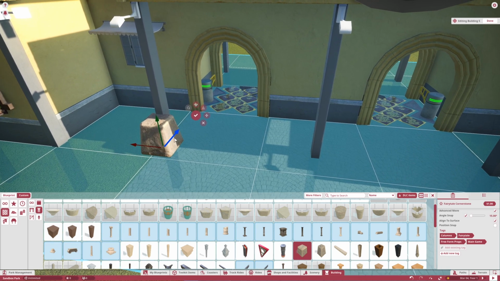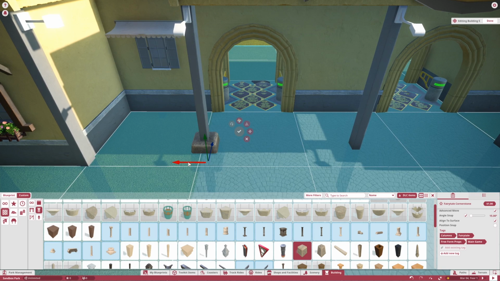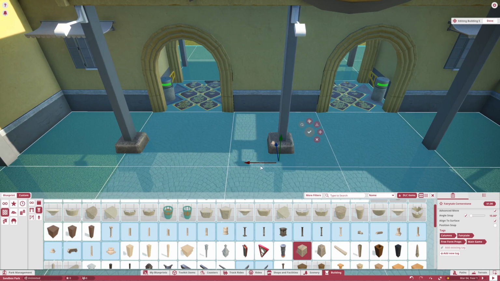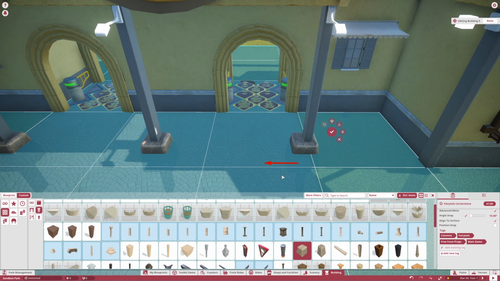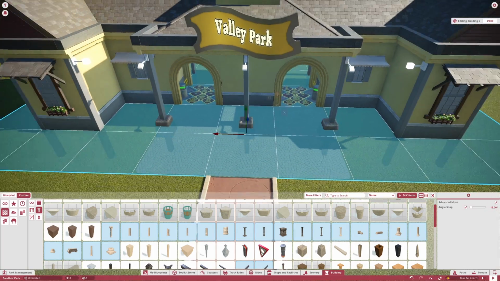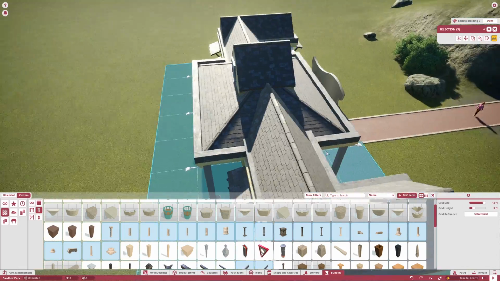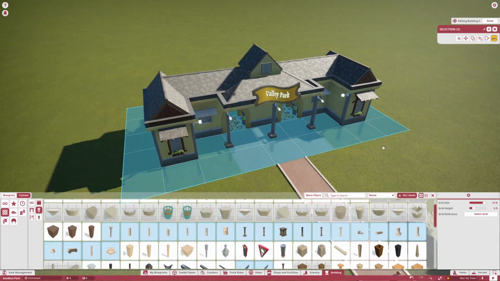And for these posts here, I kind of want to give little columns here, almost like footers, so they're not just going straight into the ground. Have little footer pieces. Like I said, little details like these all add up in the end for your park.